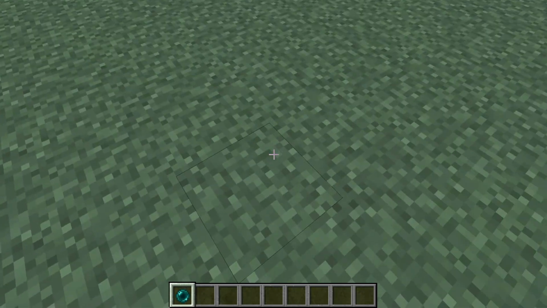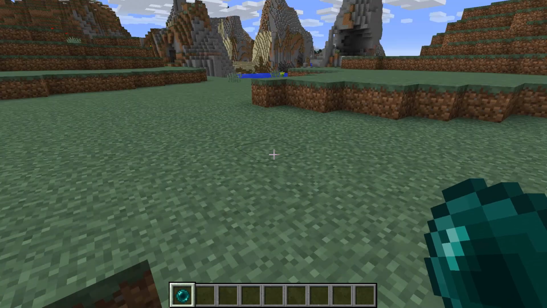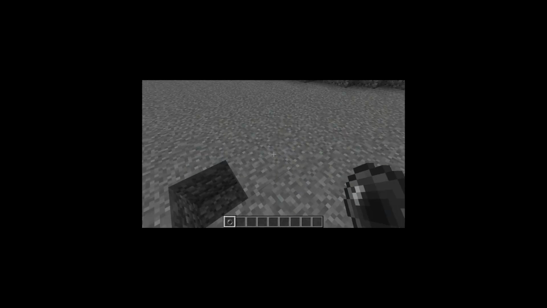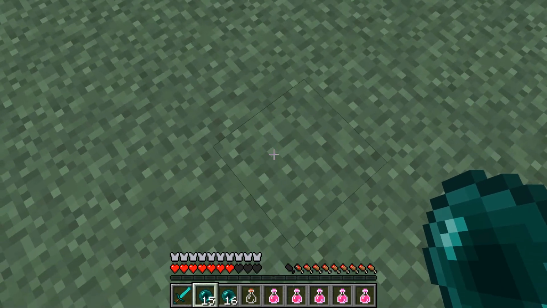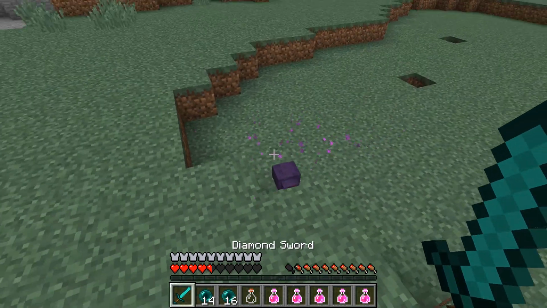Now onto the final mob, the Endermite. Endermites are basically silverfish, but purple. They don't naturally spawn anywhere, just like girlfriends. Endermites will randomly spawn when you throw an ender pearl. They're easy work to handle, but don't have any drops whatsoever.